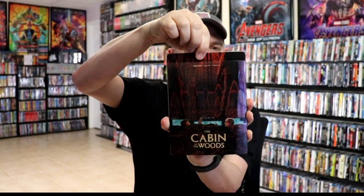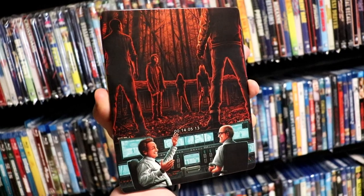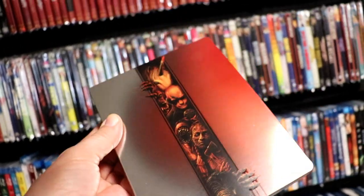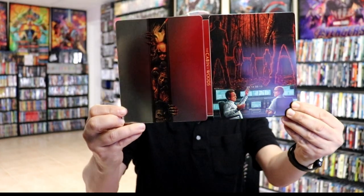I'm going to remove the slip. And we have our reveal there. So here's the front of the steelbook with this really nice looking artwork. And here's the back with all the creatures and monsters. We open it up and we have our front and back together. So no embossing or debossing — just a really nice looking glossy steelbook.